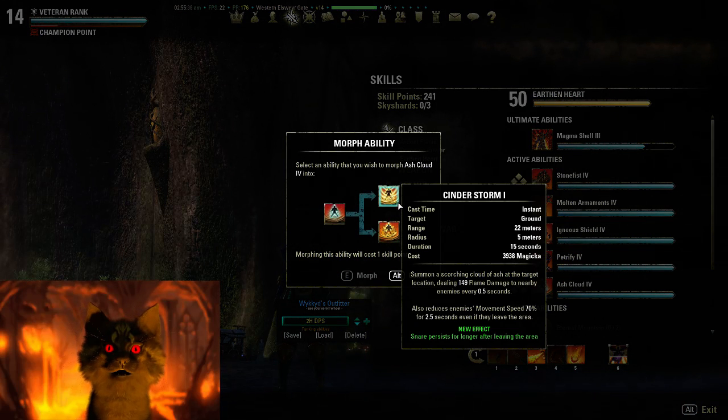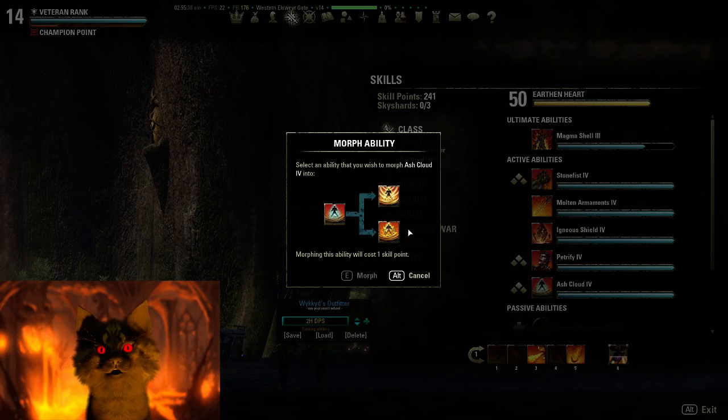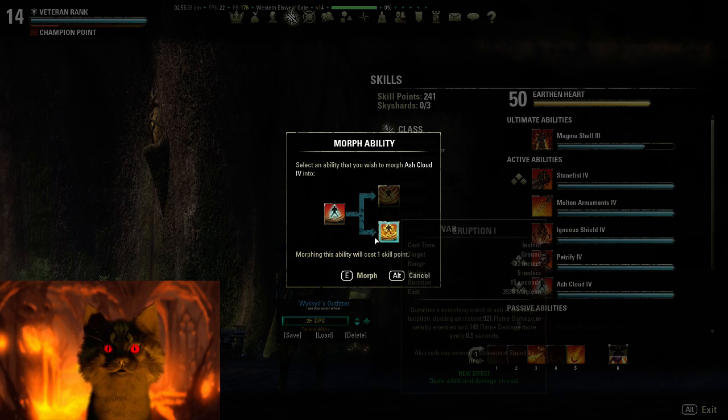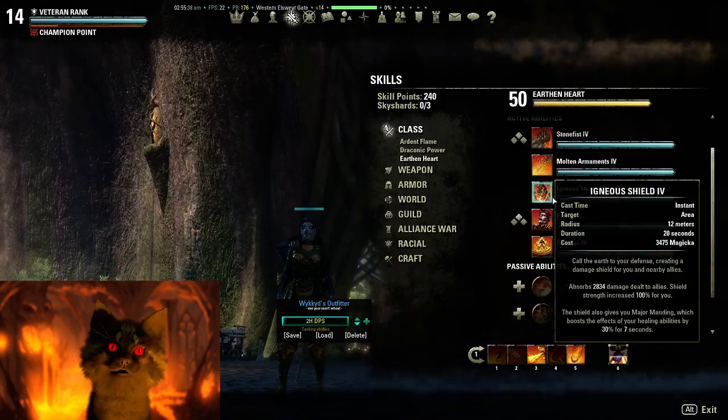Ash Cloud has also changed. You have Cinderstorm, where snares persist longer after they leave the area effect, so you still do 149 flame damage and reduce their movement speed. Versus Eruption. This does additional damage now, 921, and an additional 149 over time damage, and also reduces their movement speed. I'm going to go with the Eruption in this case simply because it does more damage.